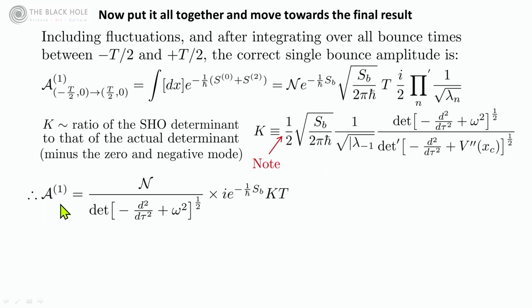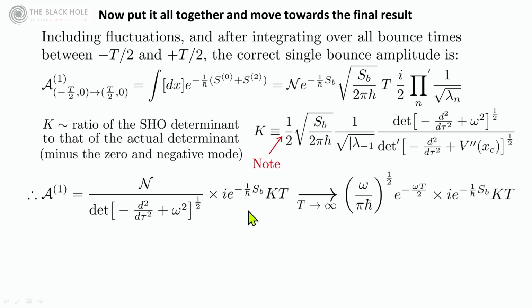Here is the single instanton amplitude. And in the limit where T becomes very large, we saw this in the last lecture, lecture 3, that this goes into this. Now look over here, there's an i, which we got because we went off into the imaginary plane. The rest is as before with this definition of k now. So there's a half as well.